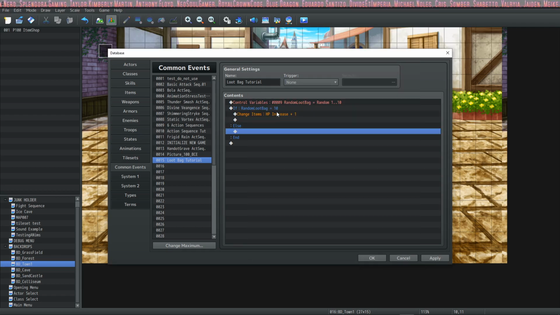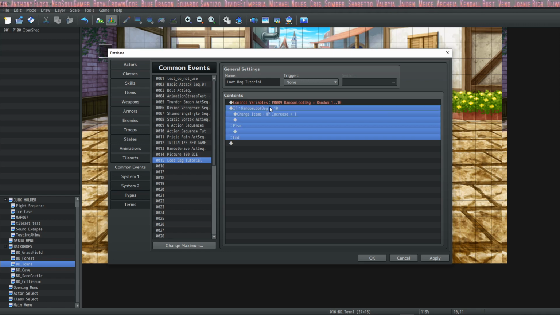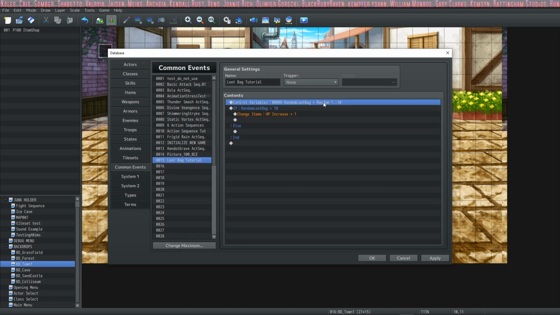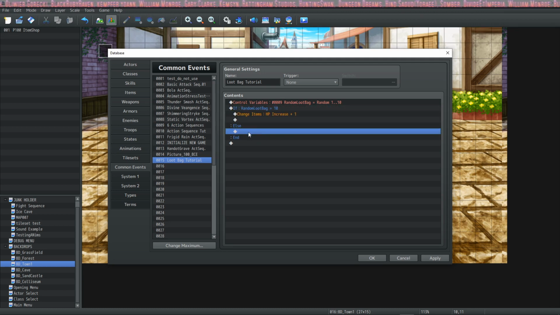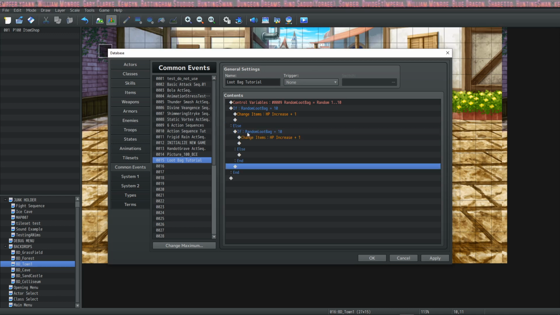Change items. On the other hand, what we want to do is run the same check. Well, if it's not 10, we need to see, is it 9? Is it 8? Is it 7? And we can do this 10 times. So here's a shortcut. I'm going to left click on the conditional branch itself, and then I'm going to press Control C, and that's going to copy the entire thing. Now I'm going to left click inside the else handler of this conditional branch. I'm going to press Control V. That's going to paste the entire thing inside the else handler.